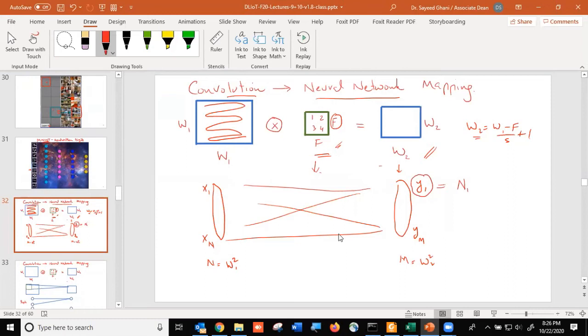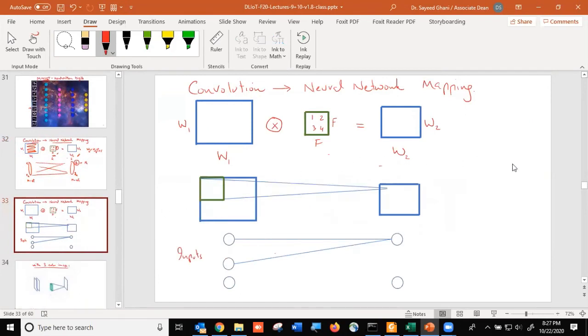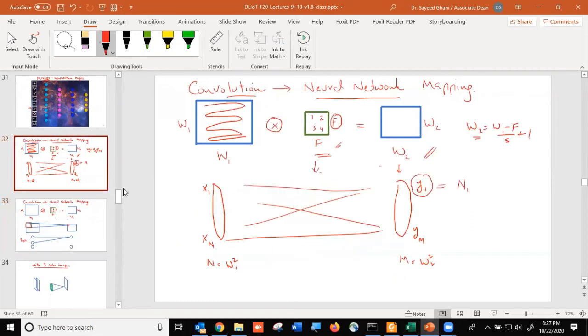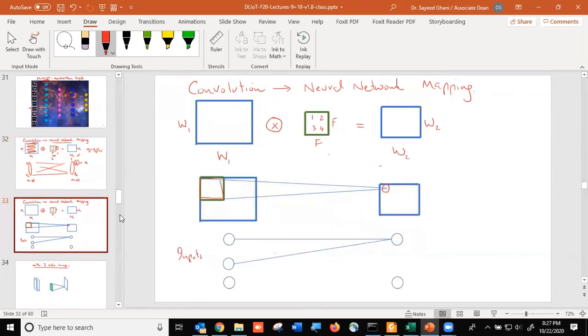Okay. So that's the simple case. Now let's take a slightly more complex case. So basically for each input over here, you're going to take the output over here, and the output needs to be calculated based on a particular filter you put over here, right? And how many weights are actually over here? So you're not really convolving it with the entire thing at one time, you're convolving it piece by piece, right? So what would be the number of weights over here?